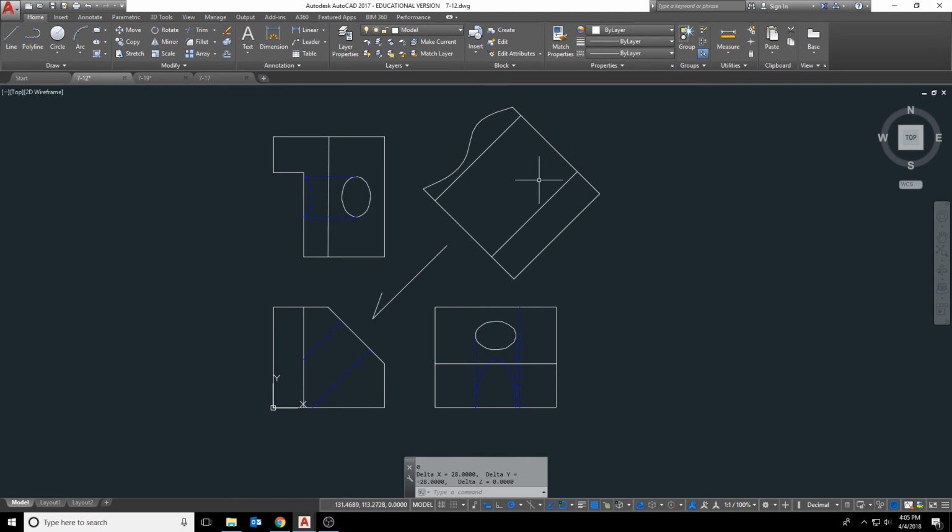So what I can do right here is I can draw a line midpoint to midpoint here, and then I'll go from the midpoint right there. So this is going to be the location for my circle. So I'll draw the circle with a diameter of 20, and then I can erase my construction lines. So what this does now is this gives me a view looking straight on at that surface, and it gives me a location where I can more accurately define the geometry for where this circle actually goes.